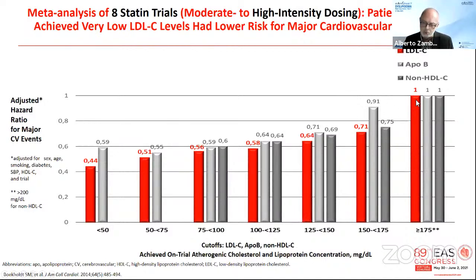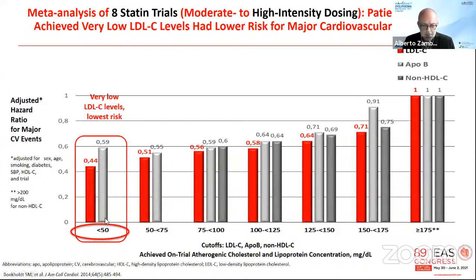Let's focus our attention on the red bars. It's LDL going down progressively from the right to left, 1.75 down to 0.50, which is 1.4 millimoles. The height of the red column decreases progressively, confirming that the lower the LDL cholesterol achieved on trial, the lower the hazard ratio for major cardiovascular events. So there is a group of patients who achieved an LDL cholesterol below 1.4. So why are we talking about the fact that we are not able to achieve such a low goal? And this is the target LDL goal for the very high risk.